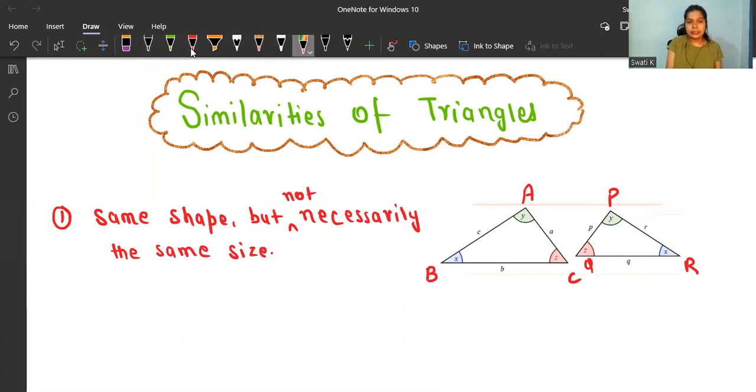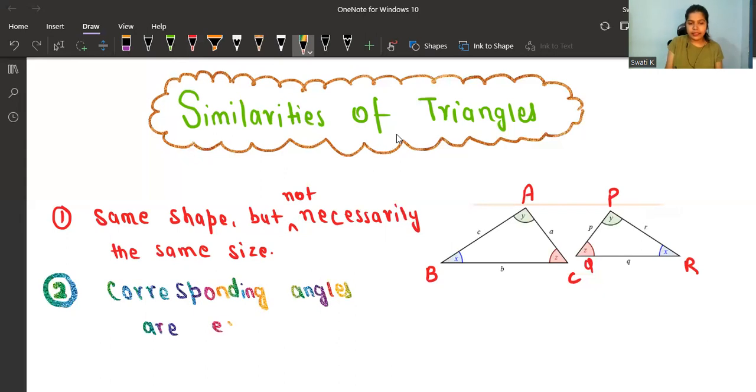Let's write down the second condition. And the second condition is corresponding angles are equal. I hope you have understood the meaning of corresponding angles. I'll make you understand here also. Corresponding angles are equal. I'm just saying that this angle, you can see here, y equals y, x equals this x. It's not necessarily that if I'm taking this x, then this x should be here only. No. So this x, this z, and this z. We can see here that all the corresponding angles are equal. So that is why this is the second condition of similarity of the triangles.